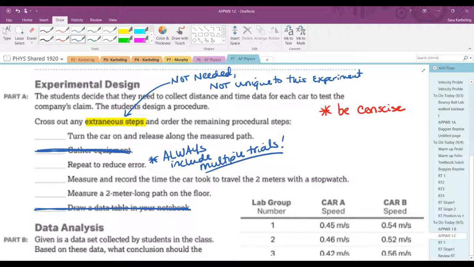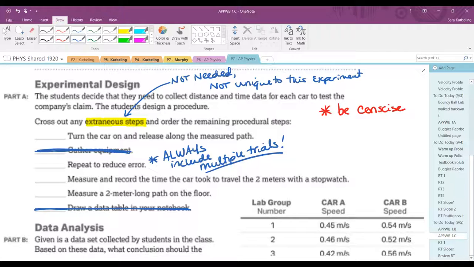Okay. Let me kind of twist it around in the way that it's really going to come back to you. And that is that when you are asked to do this on a test or a quiz or an AP exam, you're not going to have steps to put in order like you do in elementary school or middle school or even in this little example. It's going to say, write a paragraph length answer to describe your procedure. So in that case, if you didn't say them as separate sentences, it would be okay, but probably you would say something about releasing the car, like maybe not the turn on the car. Is that kind of where you were kind of, yeah. So that's that, yeah. Does that make sense? Yes, it does.